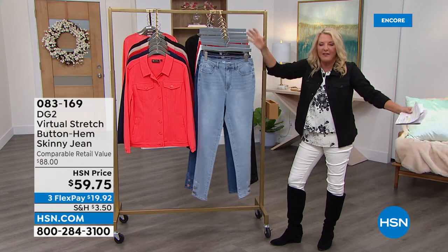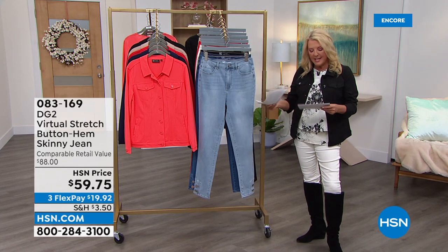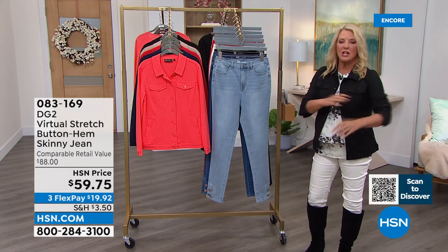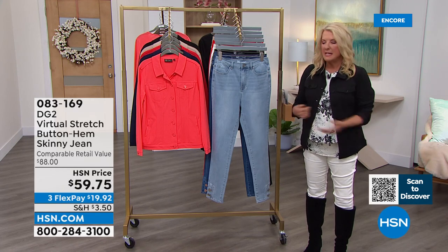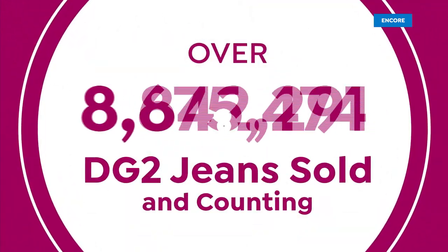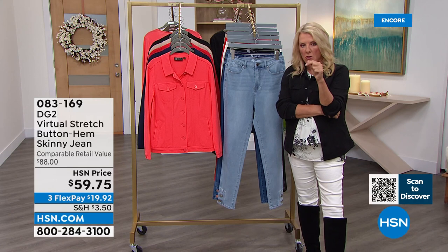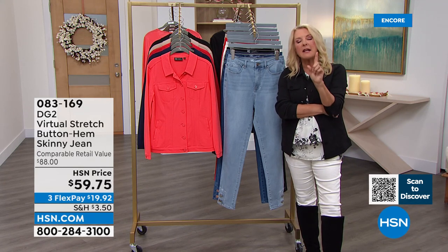We are super busy — it's a Diane Gilman today's special and everybody loves it. Now let's talk about the jeans. Diane, many years ago as she was aging, said going to shop for jeans is a miserable experience. But she's a designer — she started out creating jeans for some of the biggest rock stars in history. So she made her own jeans. And listen to this: over 17 million jeans have been ordered from HSN — no other retailer, no other place.